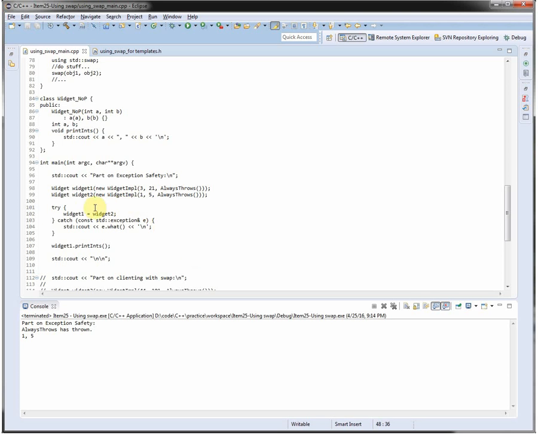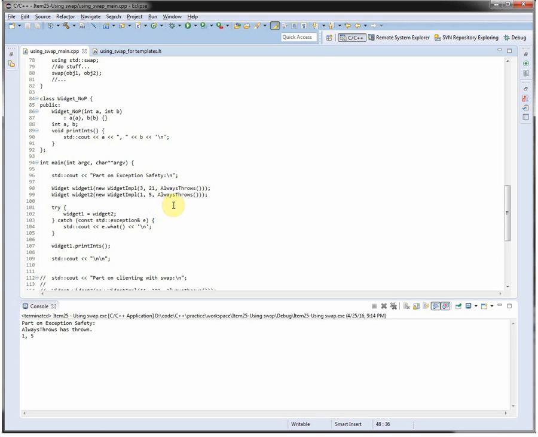We're going to make one widget that's constructed from data or memory on the heap, which is indicated by the usage of the new here. New returns a pointer, and that's what's used as a part of the p impl structuring. And we're going to have 321 be some of the ints and 1 and 5 here, some of the ints of these two widget objects that we're creating here.